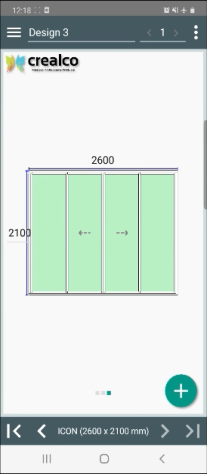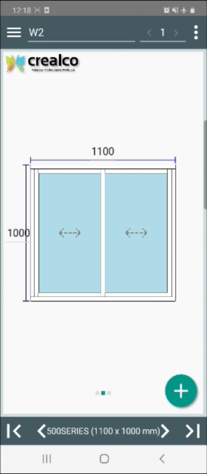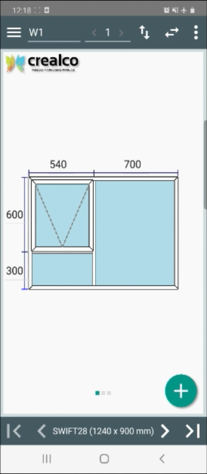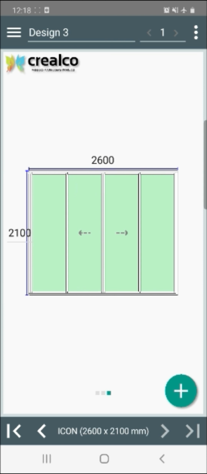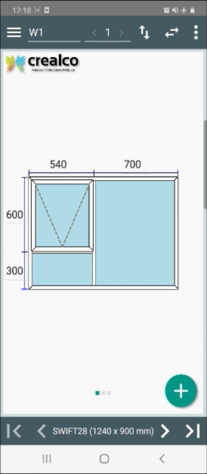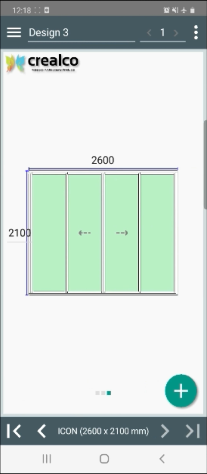If you look below the drawing to the left of the green plus sign, you will see three little dots. Those three dots represent where you are in your file. You'll see I'm all the way on the right-hand side. If I scroll left one, that dot moves to the center. If I scroll left another one, that dot moves to the first one. Once again, I can use my left-right arrows at the bottom of the screen, or my outside arrows. The very left-hand one means jump to the first design. The right-hand one means jump to the last design.